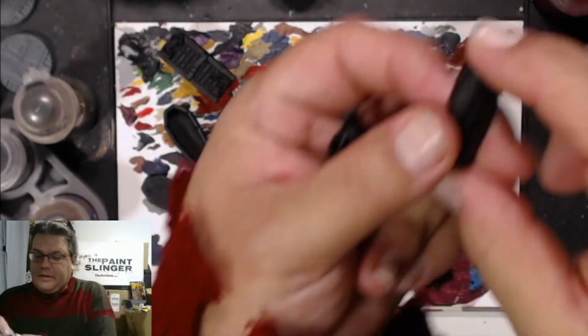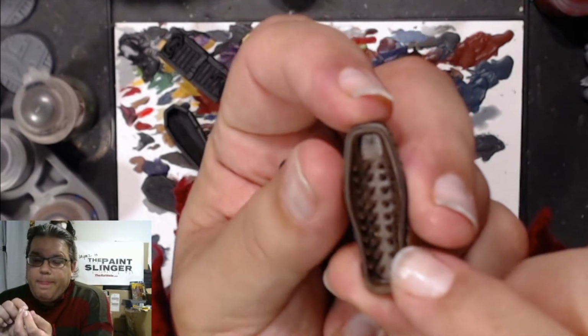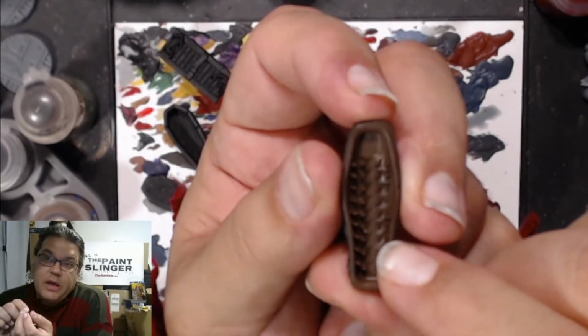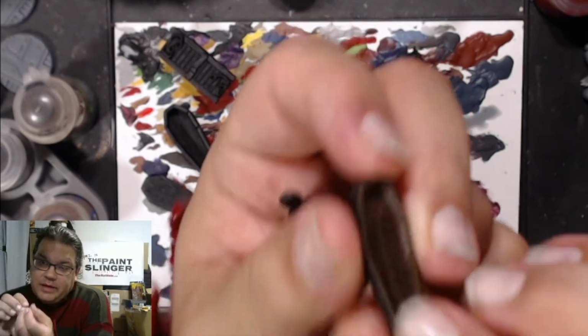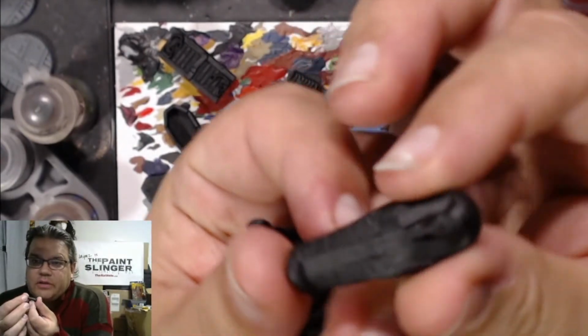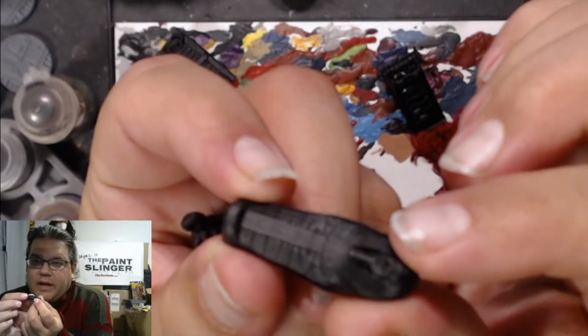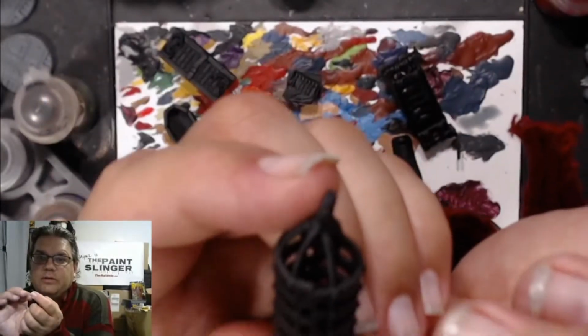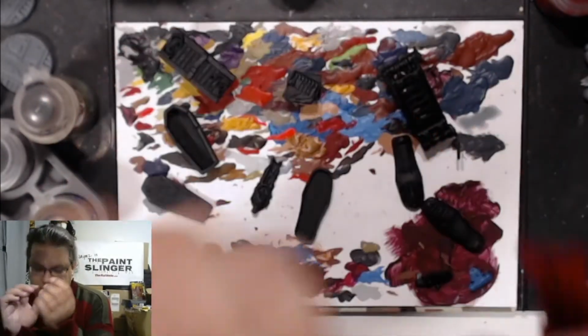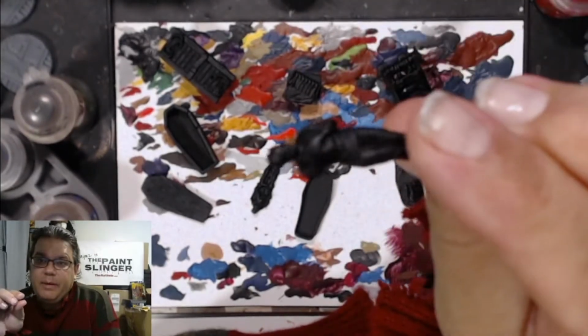We have kind of like, what do you call it? Oh, I'm sorry, an Iron Maiden, because it's got all the spikes inside. Or we have the Egyptian sarcophagus top, which just talks to me, it screams to me. We have a cage, and we have a mummy.